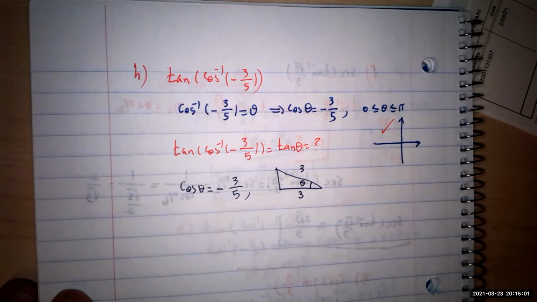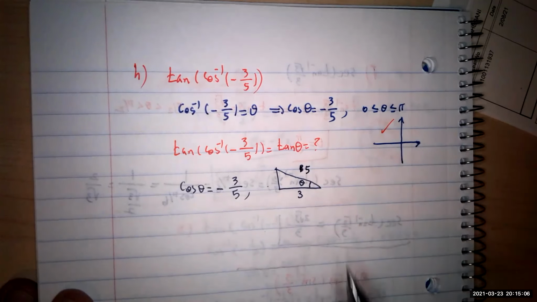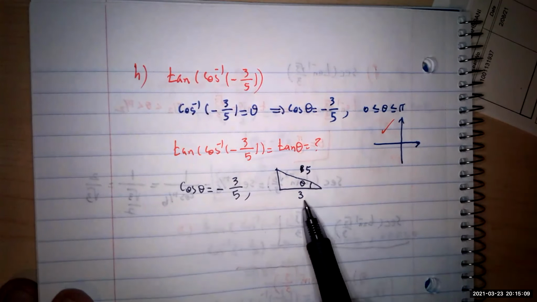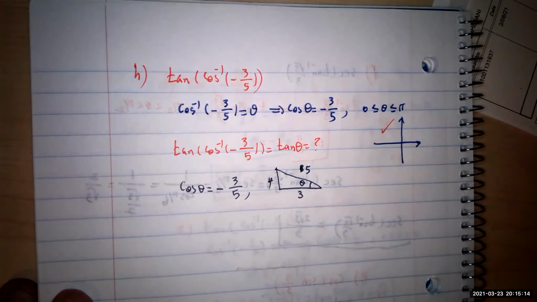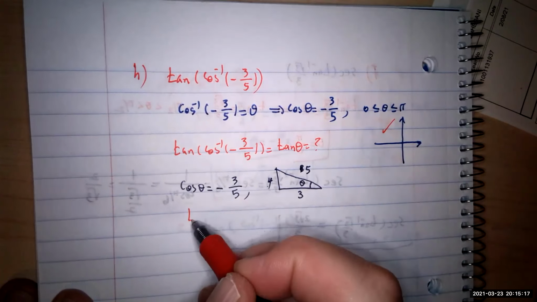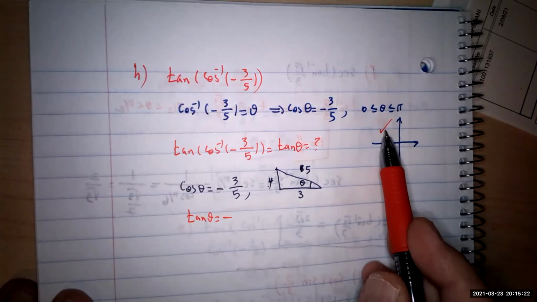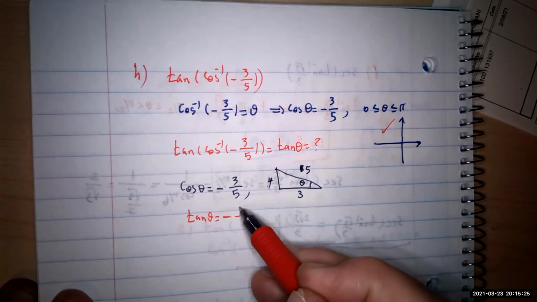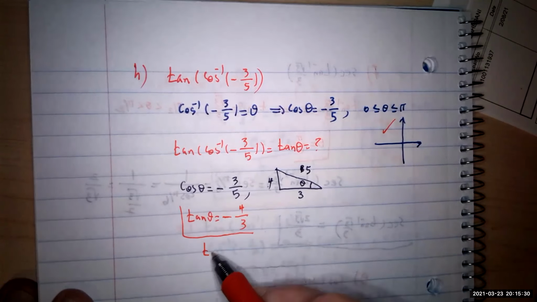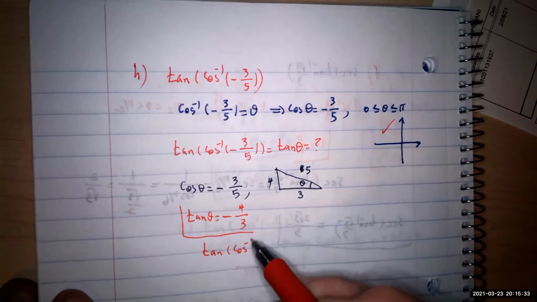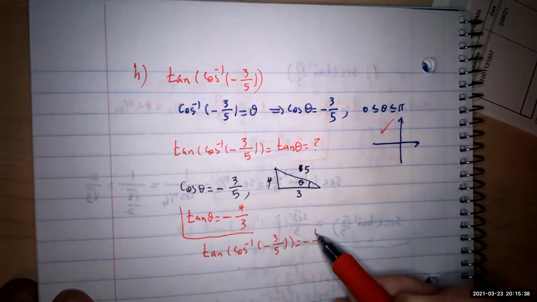Yes, I'm sorry. This is 5. So this is going to be 25 minus 9, 16. So this is going to be 4. Now we are ready to give you the tangent. So the tangent of theta, the tangent is negative because we are in the second quadrant. Negative 4/3. That's it. So the final answer, we don't have to rewrite it, but I rewrite it to explain it. That gives negative 4/3.